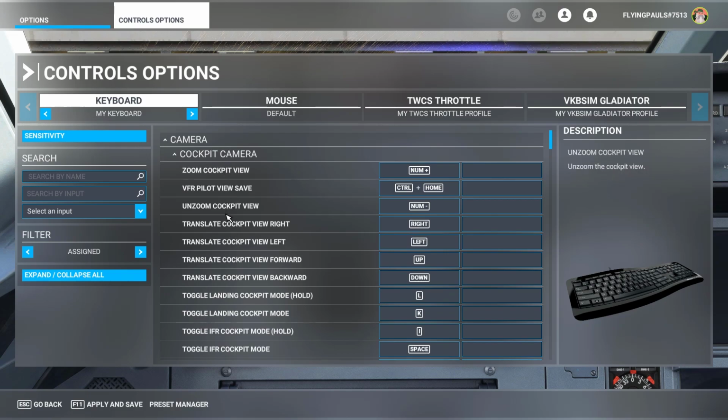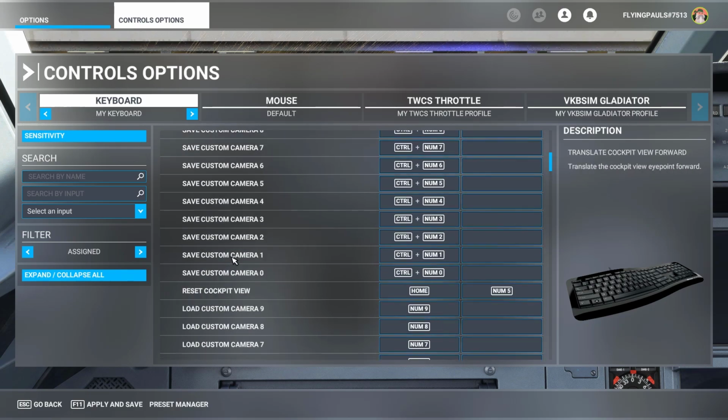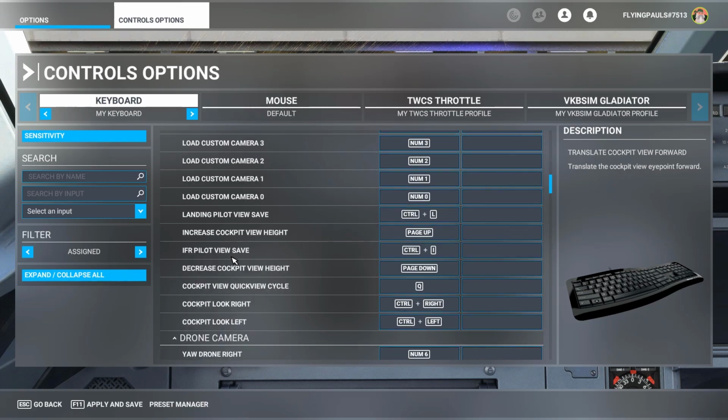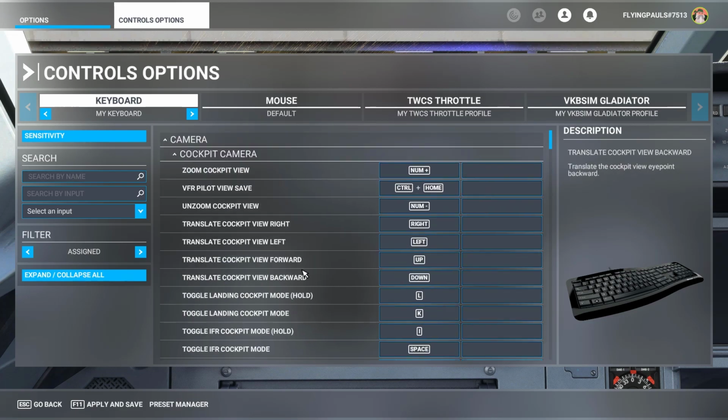Maybe it's not here, surprisingly. Decrease cockpit view height, and there is increase cockpit view, and that's not alphabetically sorted, it seems. This way you find your assigned keys.